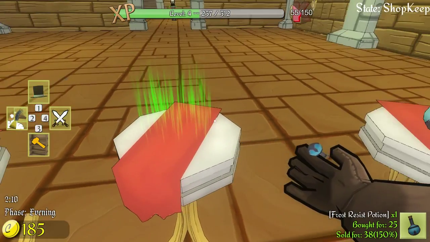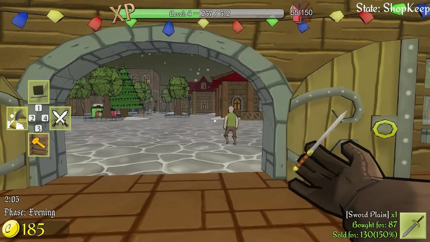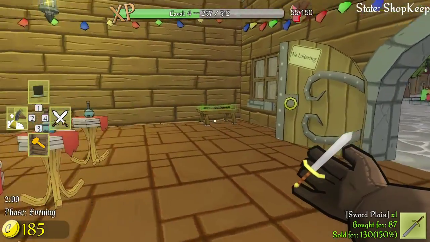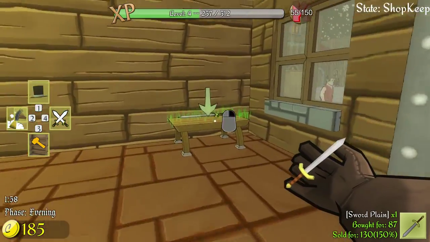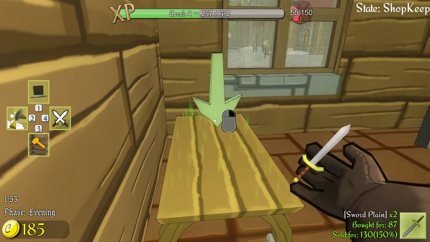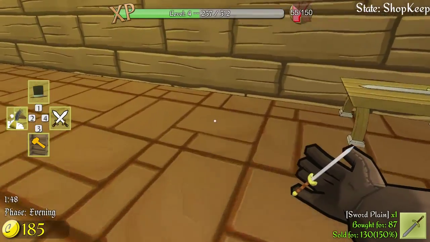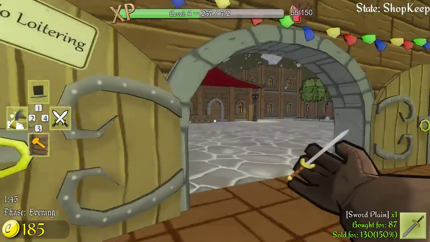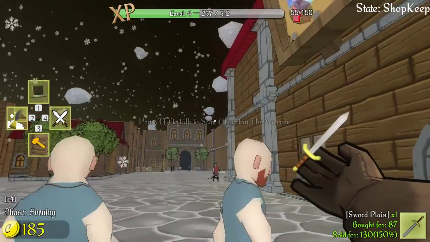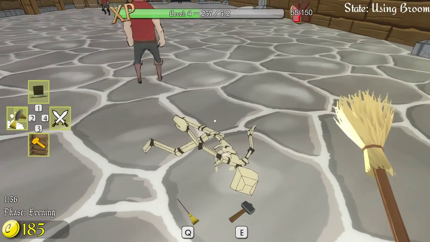Gotta admit, this music's pretty peaceful. Last two minutes of us being open. Come on, come on. Still got a great sword for sale. Oh, we can put another one down. Oh, cool. Wait, no, we can't. Yeah, no, we can't. That was the game bugging out. That's a bug. One minute 40, people. One minute 40. Oh, should probably clear him up, huh?